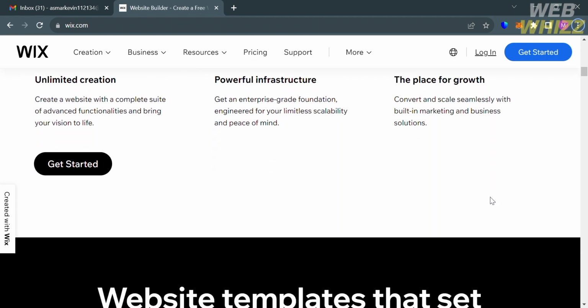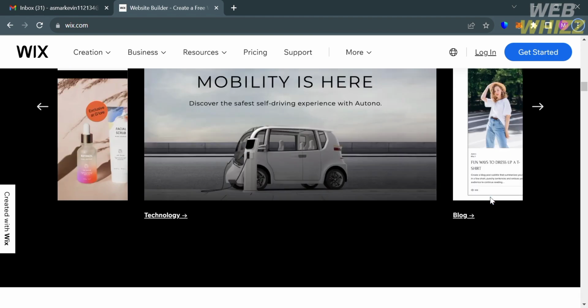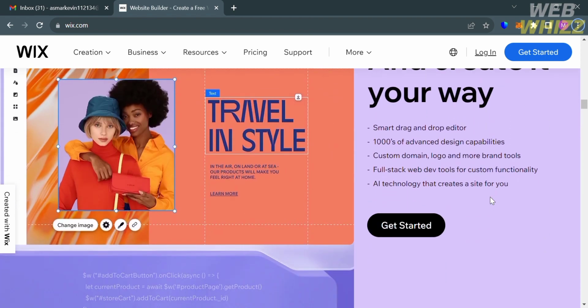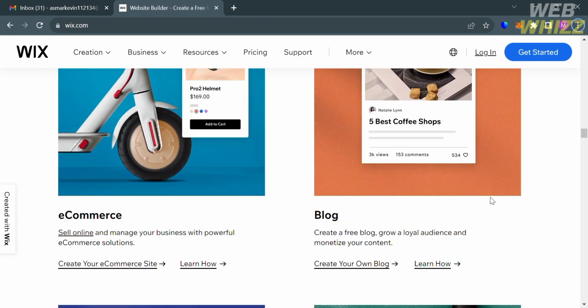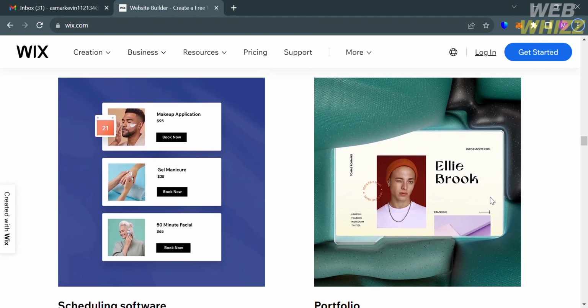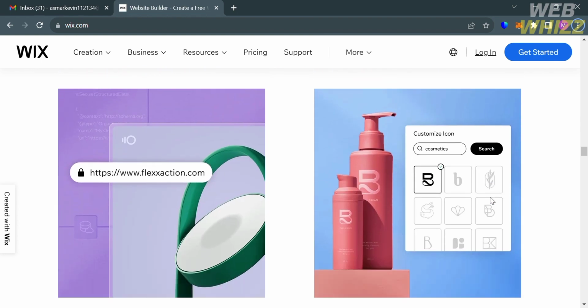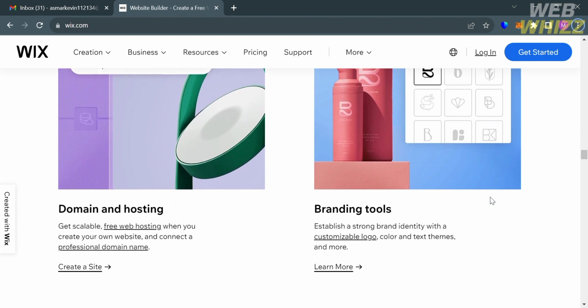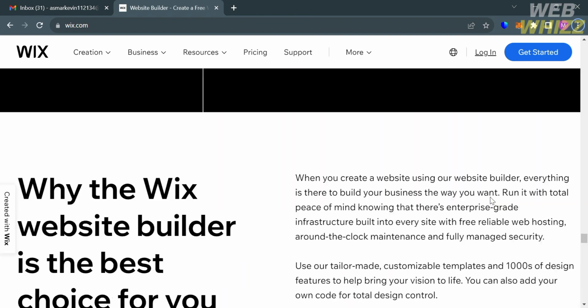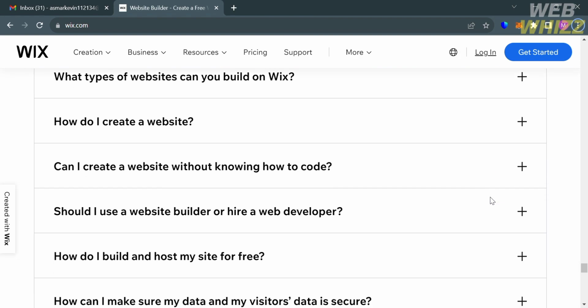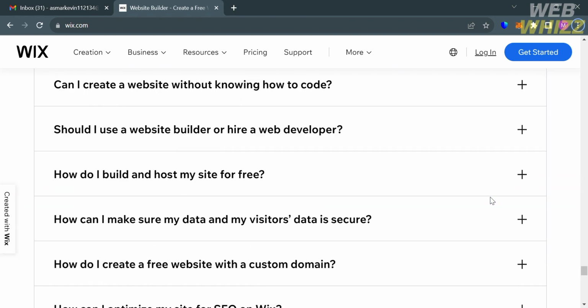But before that, if you don't know Wix, it is a website building platform that allows users to create professional websites with ease without requiring coding or designing skills, in which it offers a complete set of tools to build an online presence, from getting found on search engines to building a business. And also, it provides a user-friendly interface and a variety of tools to design, customize, and manage websites for individuals, businesses, online stores, and many more.